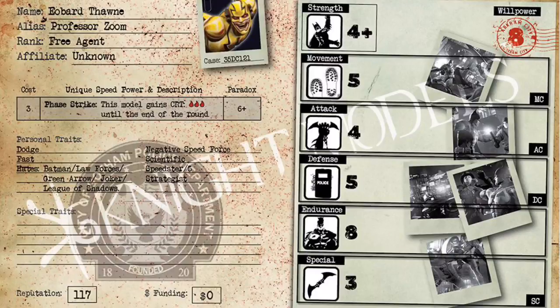His next personal trait is Fast. So when he runs around on the board and spends those extra movement counters to be able to move, you can reroll any or all of the dice. So say you roll 3 dice and you roll a 1, a 5, and a 6, you can reroll that 1.